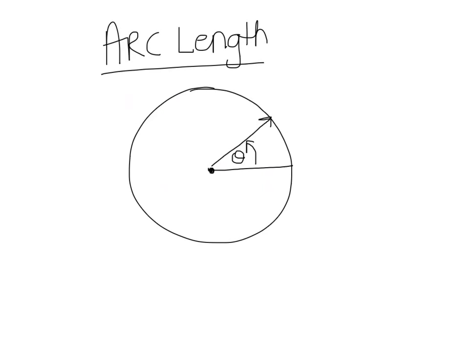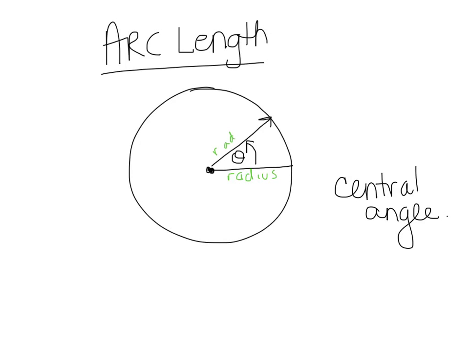Okay, let's talk arc length. Like we had mentioned a little bit when we were deciding how to define what a radian measure of an angle was. We can do this more generally, and we can have a circle, okay? And in that circle we have a central angle. This is good old geometry stuff, right? So the central angle is from the center of the circle, and we can talk about the radius, of course, of a circle. And you remember all radii are congruent, so these are both radii. So I have a radius here and a radius there.